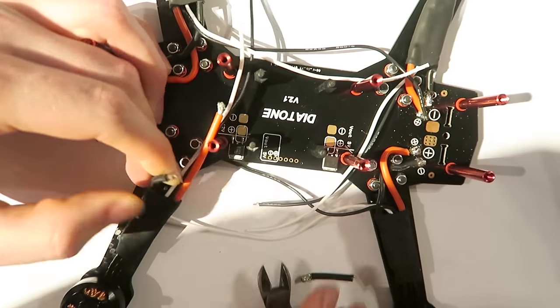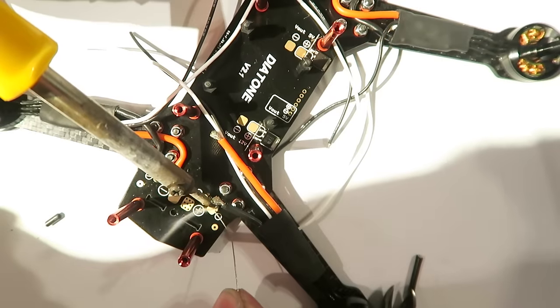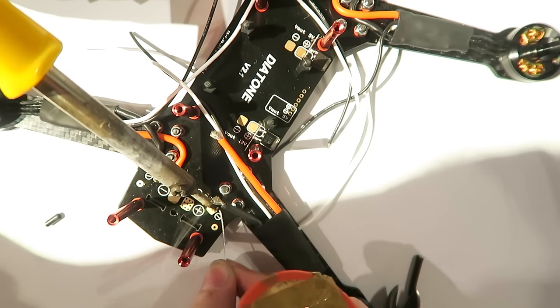You really want to get these power distribution boards. It's so much simpler. You can see it takes up a lot of time, but it does without a power distribution board, so definitely get one. So on to the last motor, tinning the positive and negative pads.